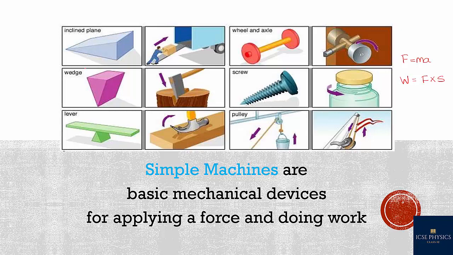Let's see this inclined plane. In an inclined plane, what happens? Here the inclined plane is put and over it we apply a force. A force is being applied to the box and the box is being moved or displaced a distance. So there is a force involved, then there is work done because with force there is a displacement involved. So wherever force and work are involved, then it is a machine.